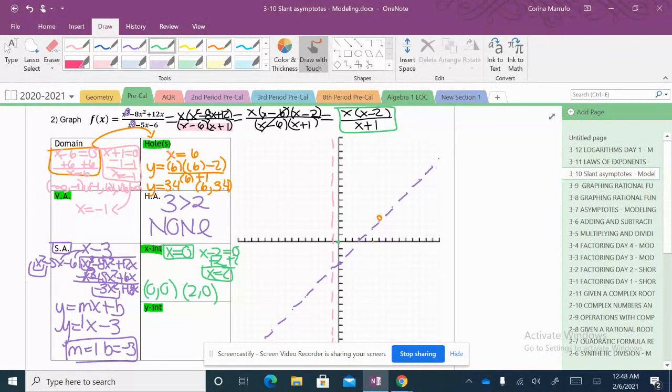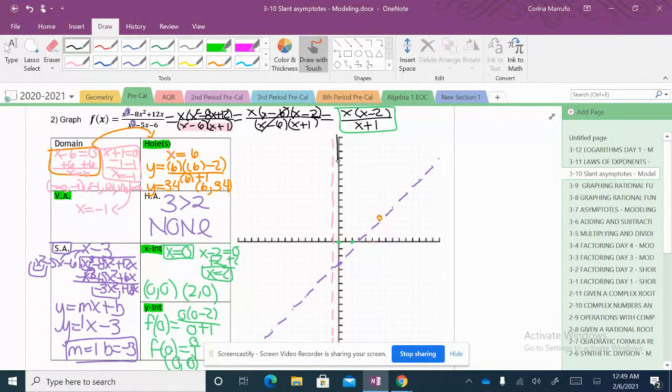So from here we have (0, 0) and (2, 0). Then for our y-intercept, instead of x, we plug in 0 into our reduced function. So 0 times 0 minus 2 over 0 plus 1. So f of 0 is equal to, the top is going to be 0, the bottom is going to be 1, and this just gives us 0. So it crosses through (0, 0), which we already have that point on there. So we're ready to graph. Let's graph real quick. Oh, wait, that's ugly. Let me do this over.